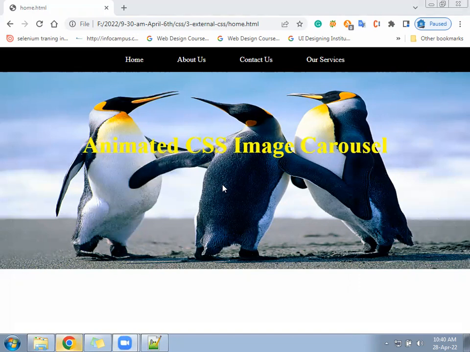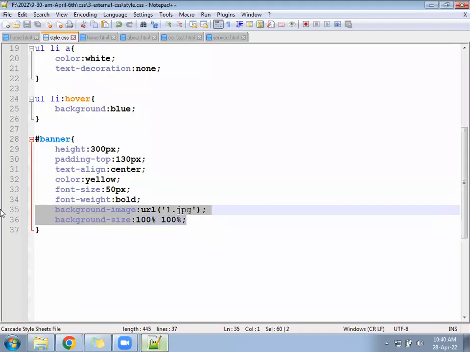You have to download the big size photo and keep it here. You cannot display a passport size photo in full screen. Download a big size photo, 2000 by 2000, and keep it there. It will display properly.